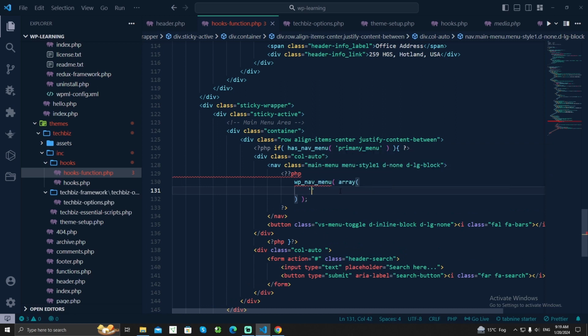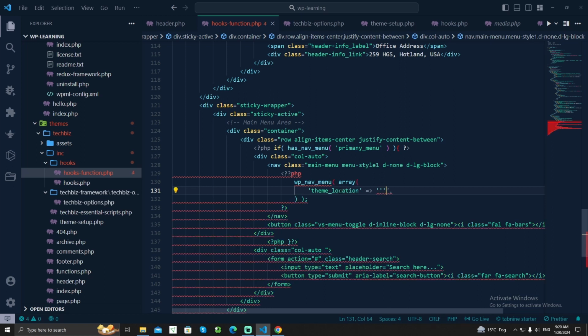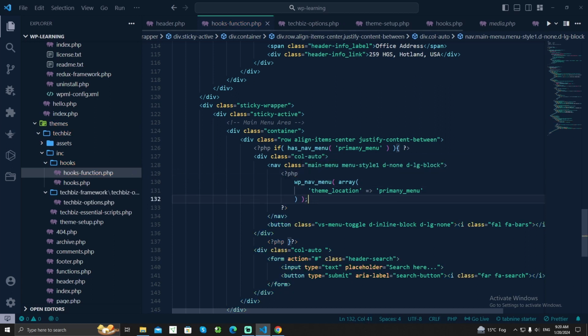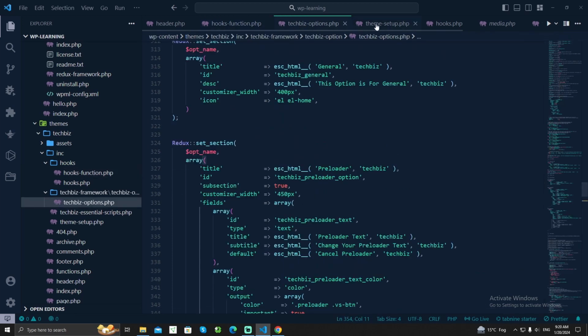And here the theme location will be this primary menu. Okay, so what we have done, we have checked first whether we have the primary menu. If not, then this code will not be executed. And if we have the primary menu, then this menu will appear here. Okay, so now we have successfully written the code for this.